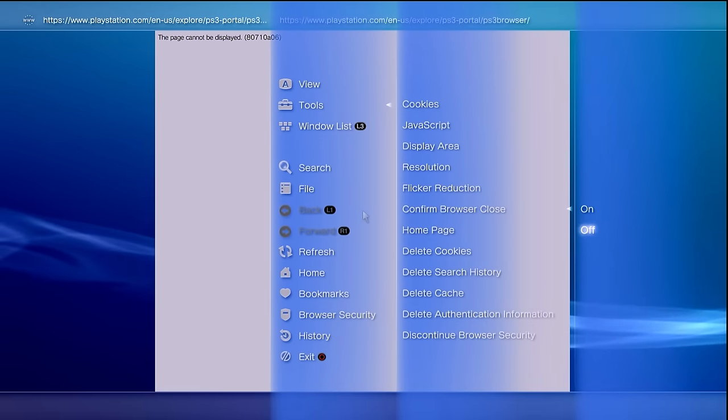The good news is that our flash looks good and we should be able to continue on with a custom firmware install. Let's go ahead and get our custom firmware extracted. Right click the archive, use 7-Zip to extract it into its own folder. Inside the folder there is a readme and the MD5 which we'll need later. Inside the PS3 folder and the update folder, you'll see PS3UPDAT.PUP. Right click, copy the PS3 folder, take it over to our USB drive, and paste it in.